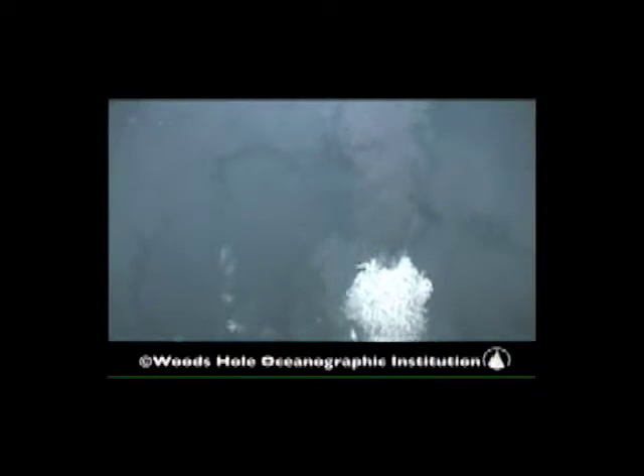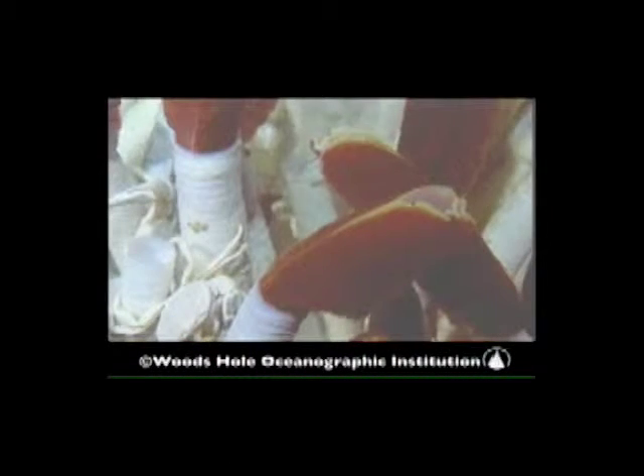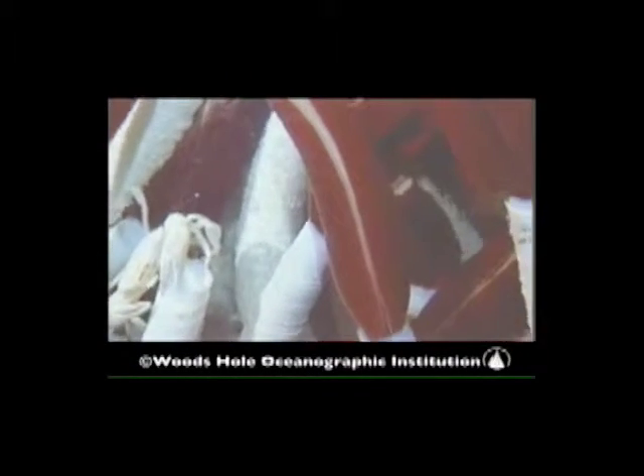But the other thing that's really cool about hydrothermal vents is that there's hydrogen sulfide in the water that comes from the rock — it's the same thing that makes that rotten egg smell. And hydrogen sulfide can be used by bacteria to grow. And so you have these whole communities of plants and animals that grow only around these vents, because they're basically eating the bacteria that are growing from the hydrothermal fluid. So you have these ecosystems that are completely disconnected from the sunlight and the surface of the ocean above.